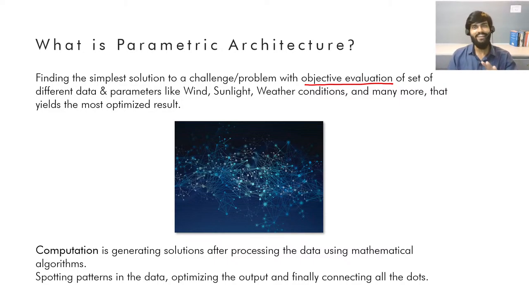And don't start trolling me. I'm not saying 2 plus 2 is 10 or 5. I'm saying if you look at it subjectively, then it changes from person to person. But the thing is, the sunlight and wind, these are all objective things. These are scientific things. So taking all of those things and computing them objectively and coming up with the most optimized result is what parametric architecture is in a nutshell. And again, I'm not doing justice to defining parametric architecture in such a brief version of this presentation. So you should definitely check out the previous video, but try to understand what I'm trying to explain here. So coming up with the most optimized result by objectively evaluating all these parameters and controlling them is parametric architecture.